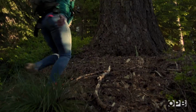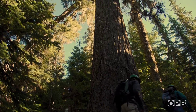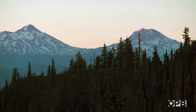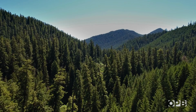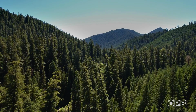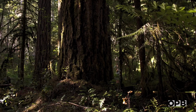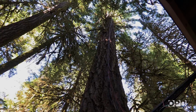But using decades' worth of these bird counts, they've determined something new. In landscapes that had more older forest, their population declines were lowered or even reversed. Their populations do better in landscapes with higher amounts of old-growth forests. And this differs from landscapes that have been clear-cut logged and replanted, as well as other younger forests. Old-growth habitat performs better than even the most mature tree plantation. Matt and Sarah don't know why, but one answer may lie in the trees themselves.